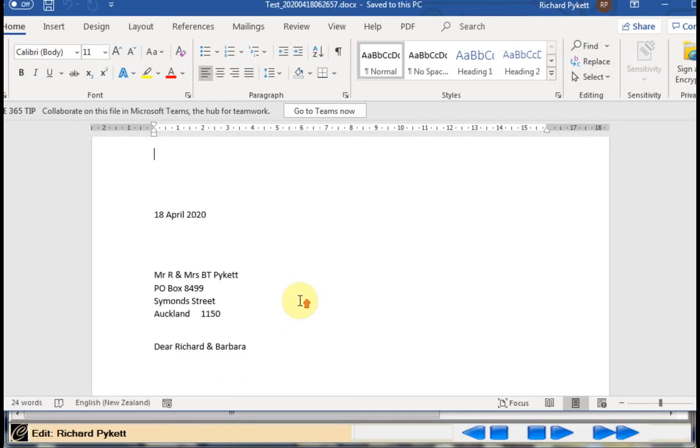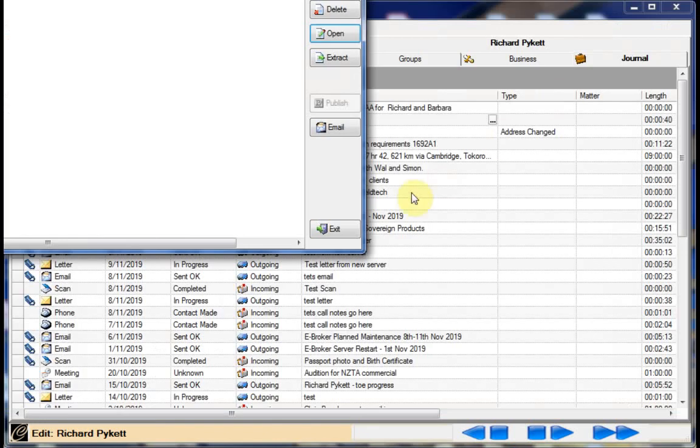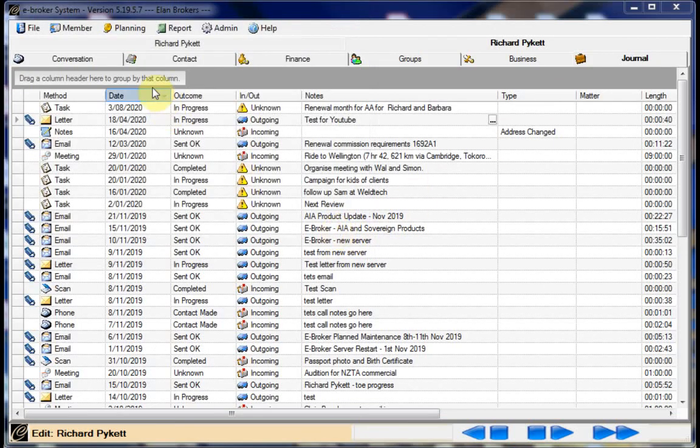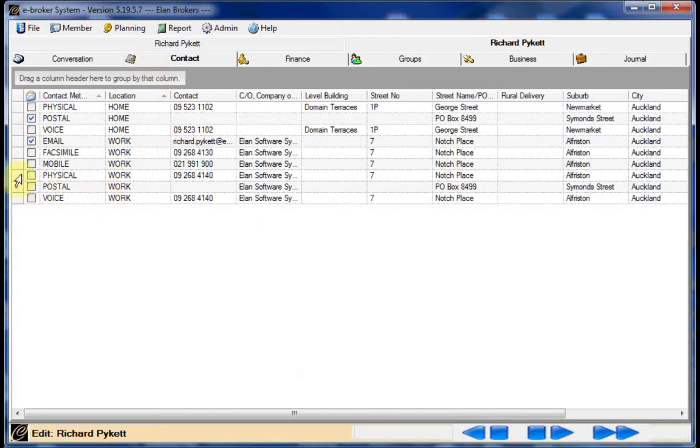So as you can see, pretty simple to set up a Word template, which you can then drive out of either email or postal. So it's just a matter of putting a bit of thought into what repetitive stuff you're doing. If you're writing to a client and saying the same thing over and over to different clients, then create a template for that to cut down your work.